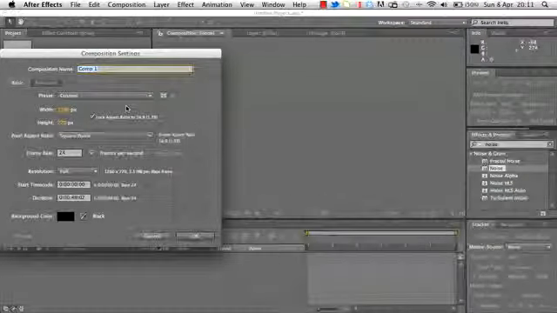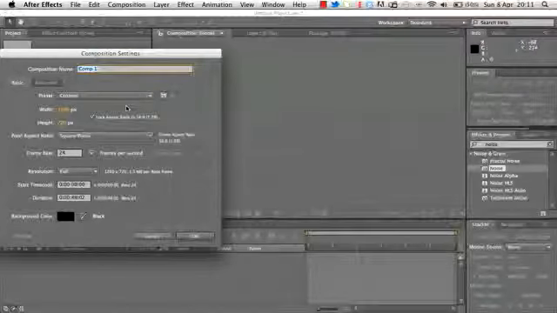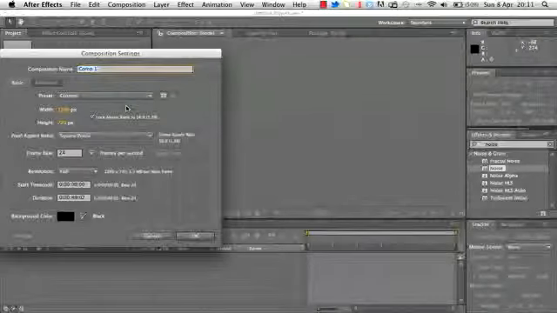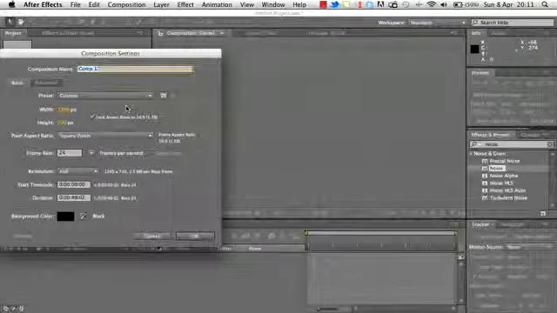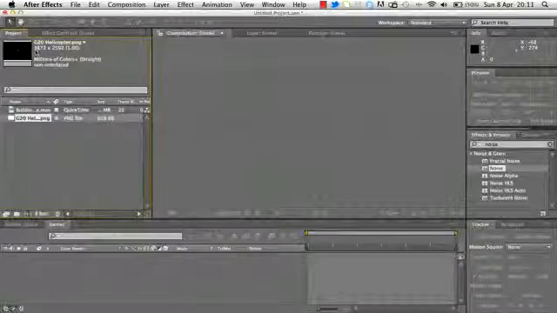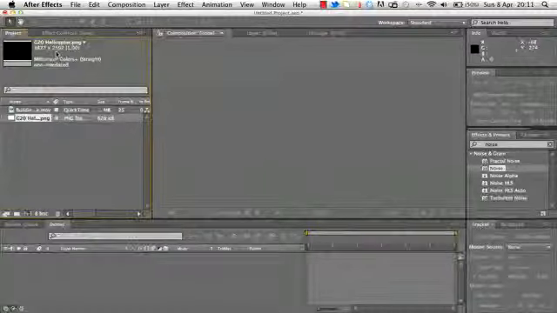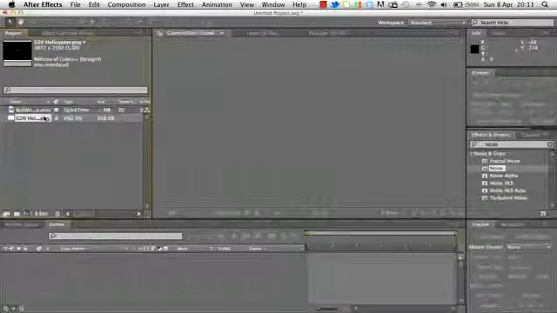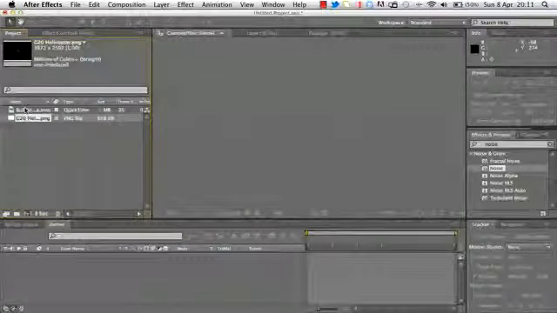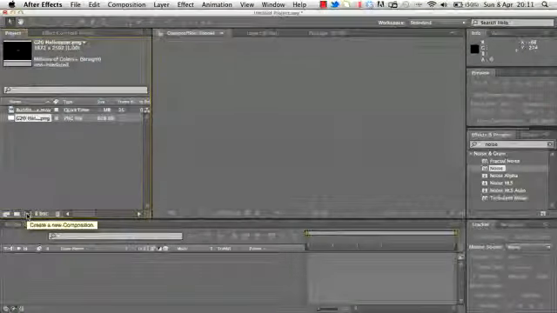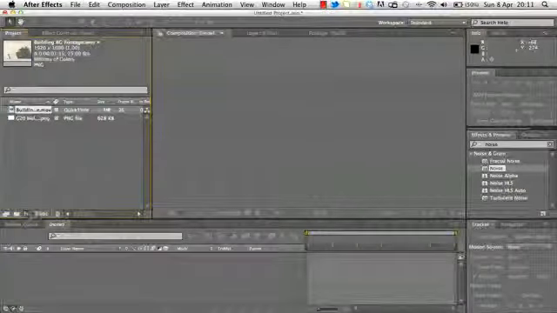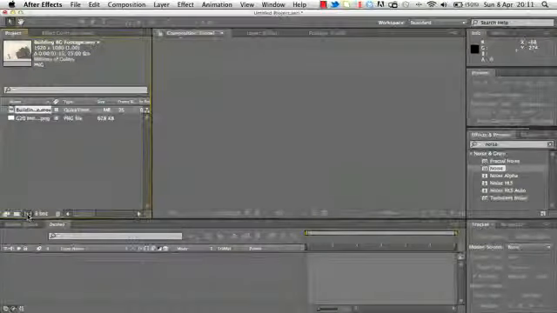The reason we might want to do this is we might have the project being much larger overall, but we have other smaller elements that are going to be added in, and we don't want the project to be the size of those elements. For example, our PNG image here is, as it says, 3,800 by 2,500. So we don't need a project that big because our background footage isn't that size. We can also finally click on this little film icon here, which allows us to create, again, a custom composition. Or we can simply drag and drop our background footage onto this icon as well.